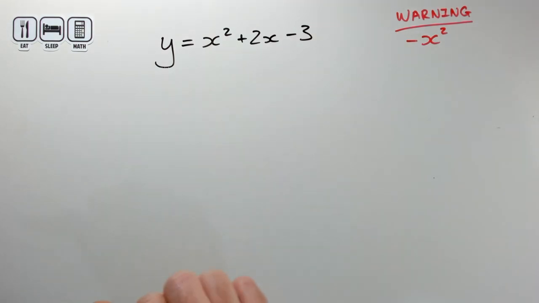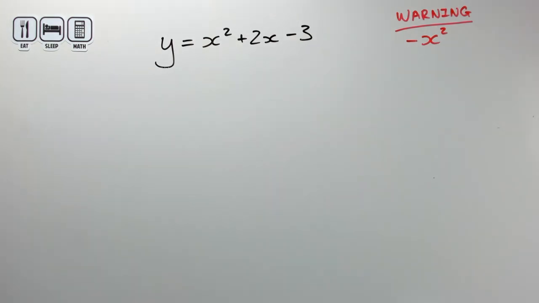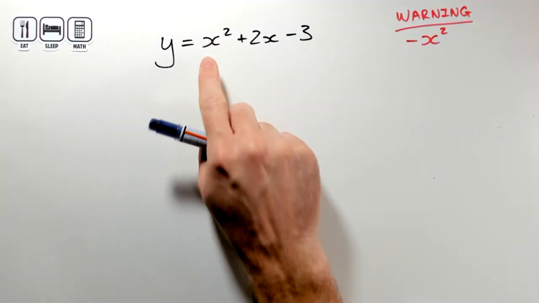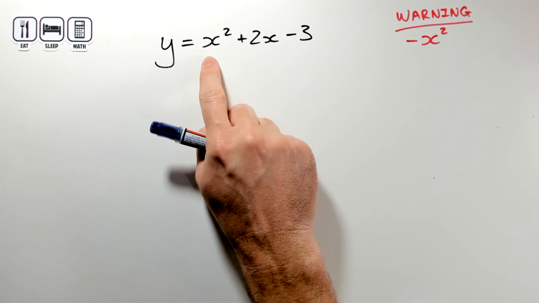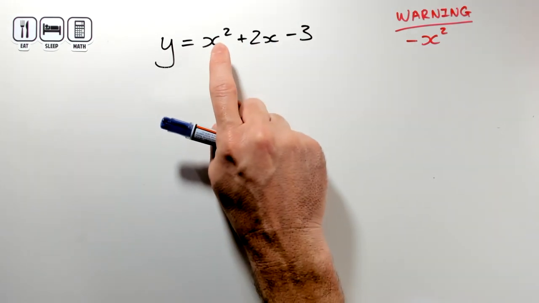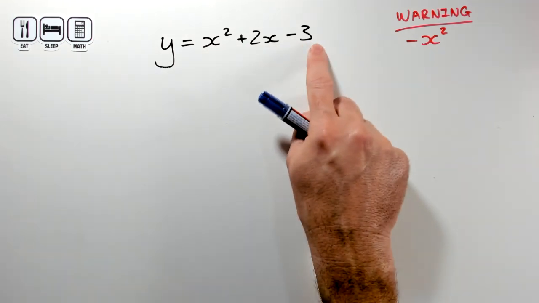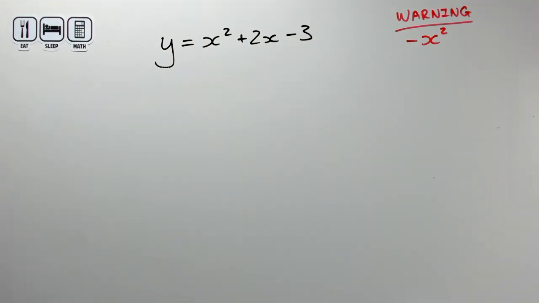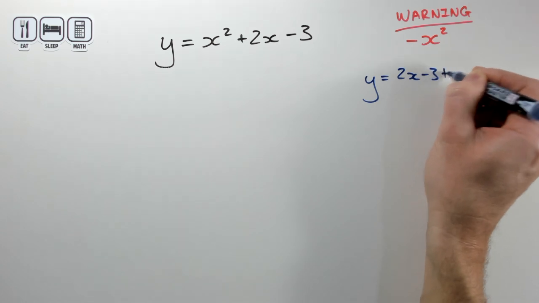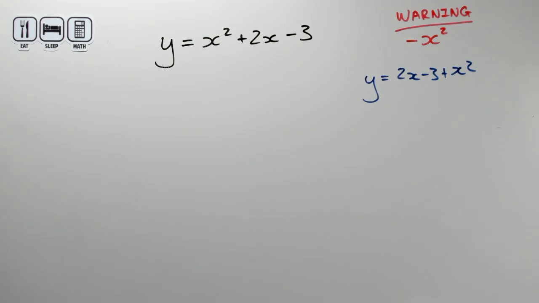But in today's video, I want to look at how we're going to draw it and what we can see. So there's a couple of steps. The first step is when I see a function like this, I would try and rearrange it so the x squared is in the front, then the x, and then the constant at the back. So you can see the indexes are decreasing: this is to the power of 2, that's to the power of 1, and that's to the power of 0. Sometimes they might give it to you like this: y is 2x minus 3 plus x squared. And then from there, I would just rearrange to have it in this form.